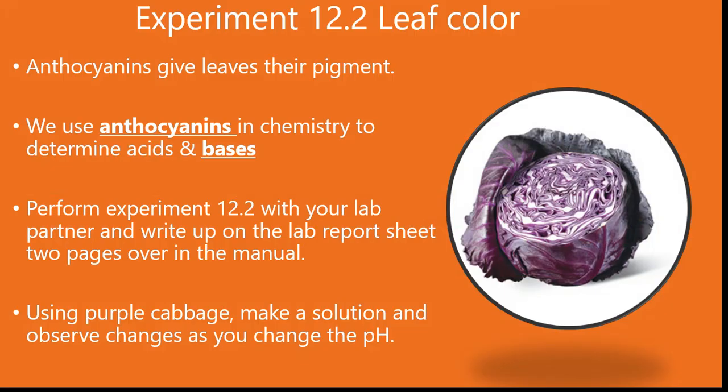Get your folks or somebody to buy you a head of purple cabbage and take about a quarter of it or so. I guess you have a lab in your book. Let's see, I have your book open here, and I'll see if I can find the page number. But what you're going to do is cut up the purple cabbage, put it in a pot, and boil it on the stovetop, carefully, of course, maybe with parental help. And when you boil it, the boiled water will turn purple.